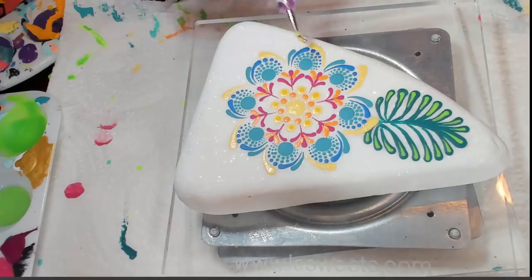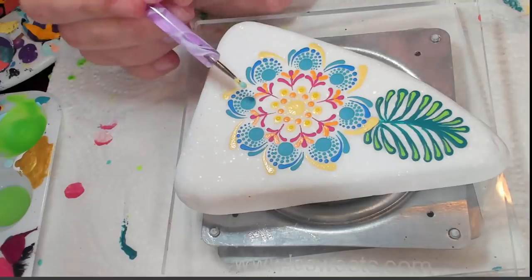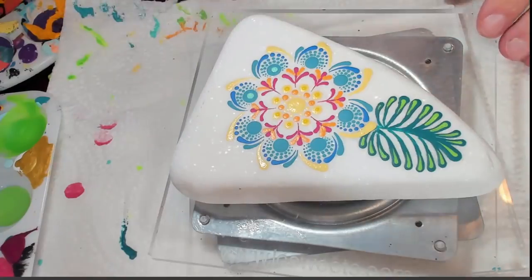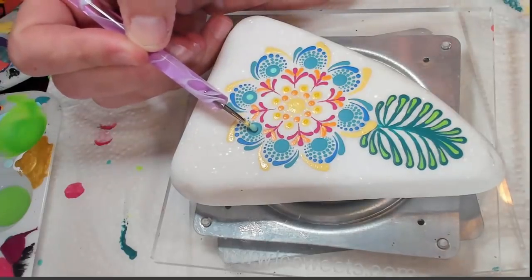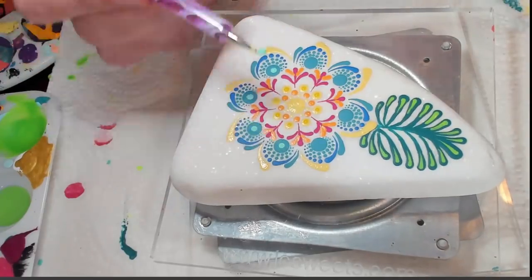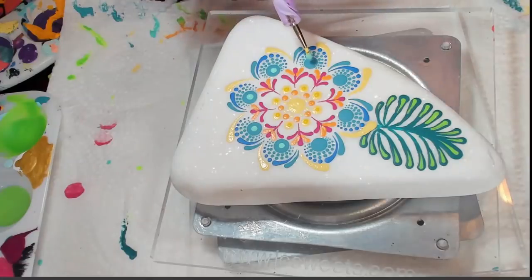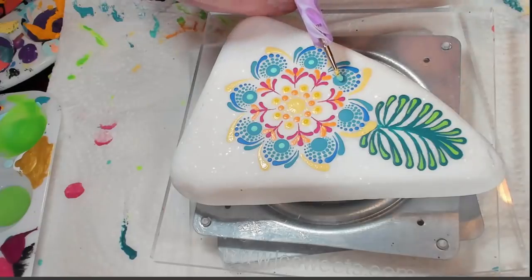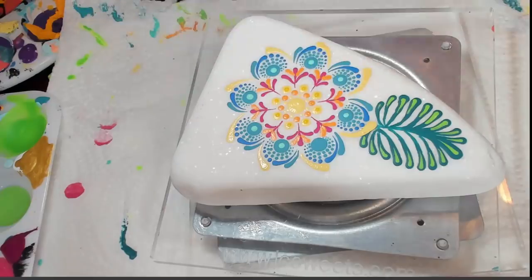And then deciding what you want to do, if you want to top dot those with something. Why don't we do a nice little sea breeze. So it's kind of like a lightish turquoise green. And then it just kind of gives it a little pop there, background color. And then you have a nice little flower for your collection, or to give to a friend.